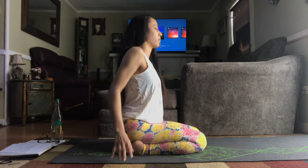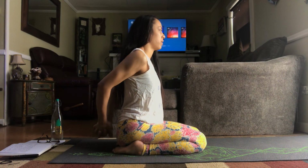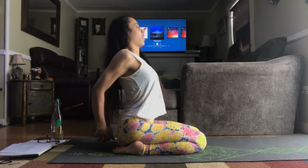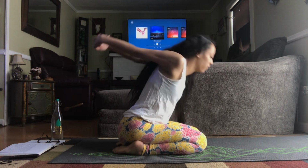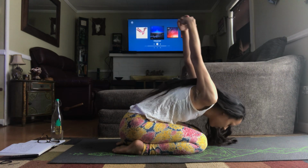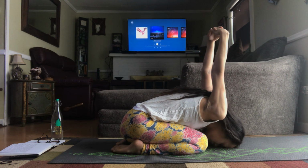Alright, so from here, we're still in the hero pose with our legs. Okay. So from here, we're going to clasp the hands behind the back. Inhale. As we exhale, folding, hinging at the hips. Maybe bring that forehead towards the mat. Few breaths here.